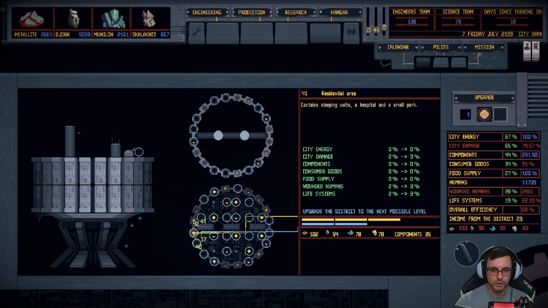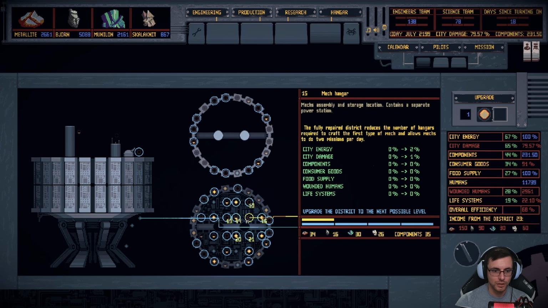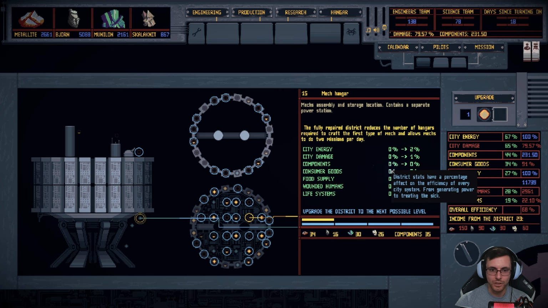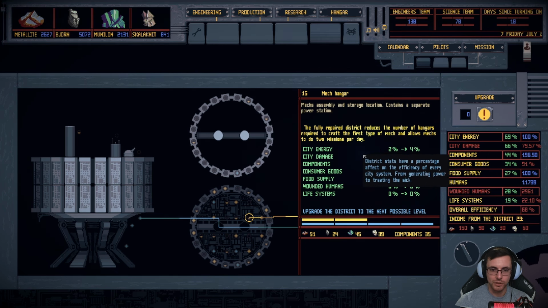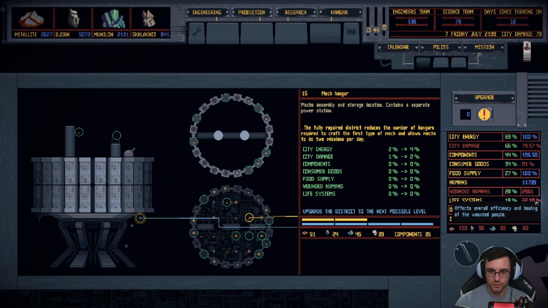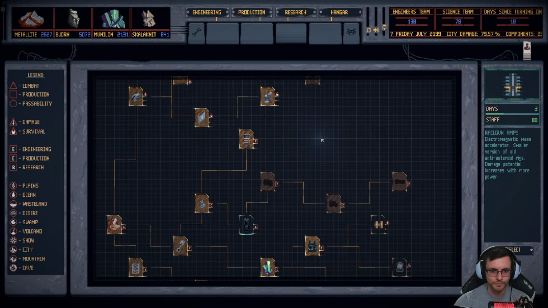Residential area. We could also, you know what, actually, we could increase the capacity of the communications center, which is increased by the mech hangar. The mech hangar increases damage and energy. And a fully repaired district reduces the number of hangars required to craft the first type of mech and allows mechs to do 2 missions per day. Well, let's go ahead and do that. It also increases our energy and damage, so that's a good thing because the damage greatly affects overall proficiency versus this one affects overall proficiency. So damage seems to be the solution here.